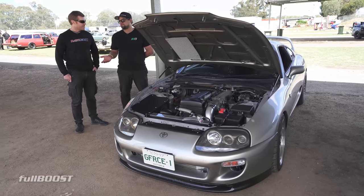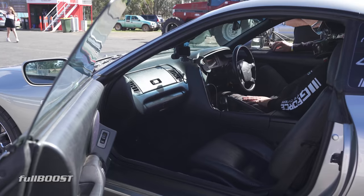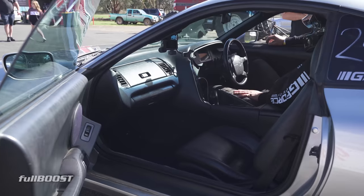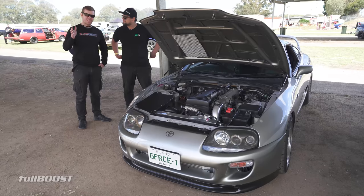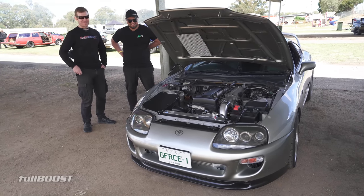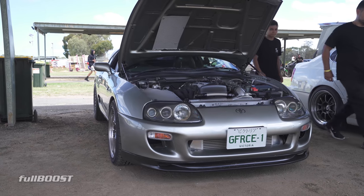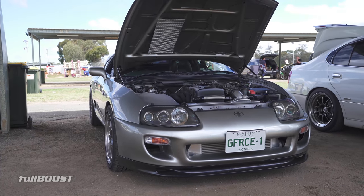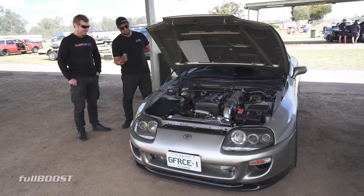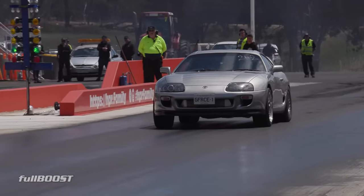Ideally, it's still not great for drag racing, but this is my daily, and this is the car that I wanted to demonstrate what the auto was capable of. Now, for those people thinking, as if it's his daily, it actually is Gerardo's daily. At the moment, it's the only car that I own. If I ever have any issues, not that I want any, I have to keep it on the road. So that's the whole incentive, I suppose, of keeping it simple.